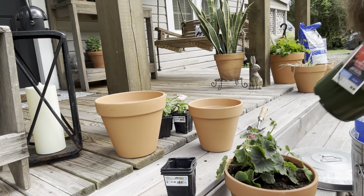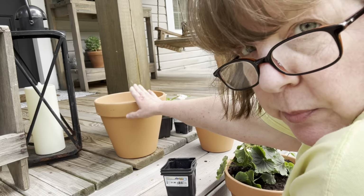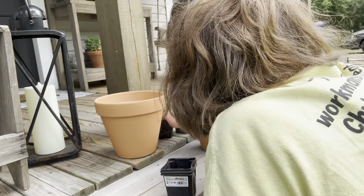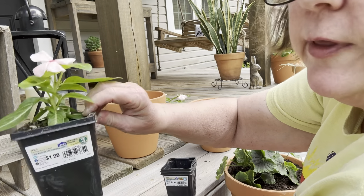And we are going to move on to the next flower, which is going to be up here in this pot. I'm going to plant some of these baby pink periwinkles, or they call them vinca.